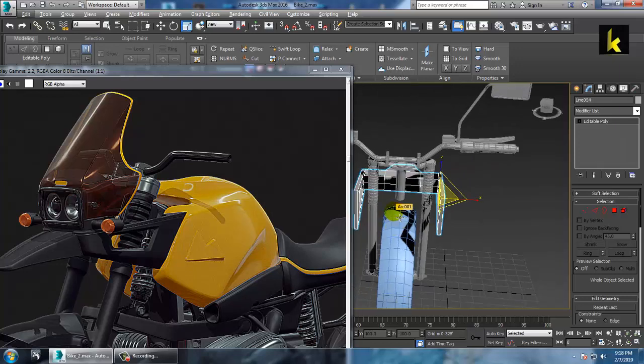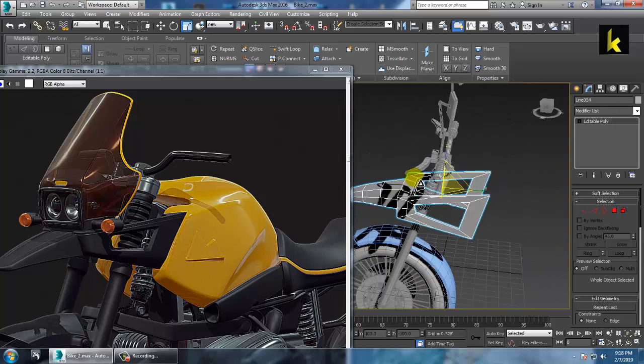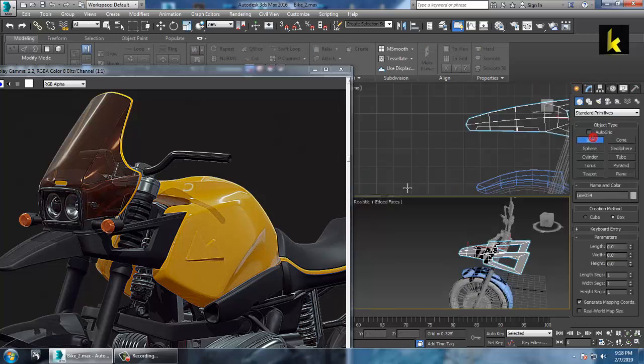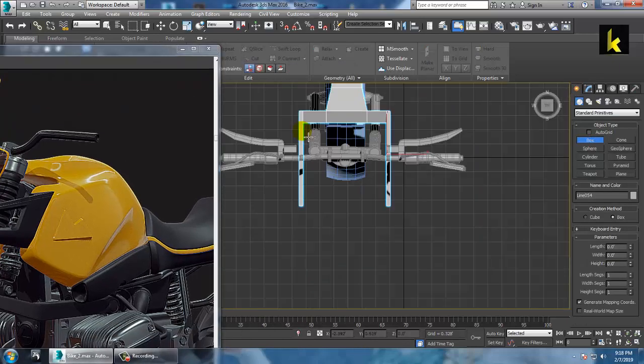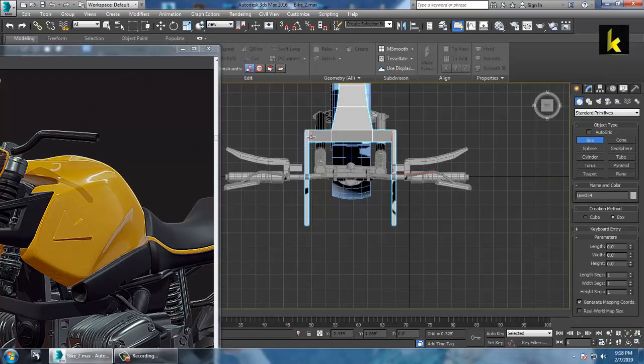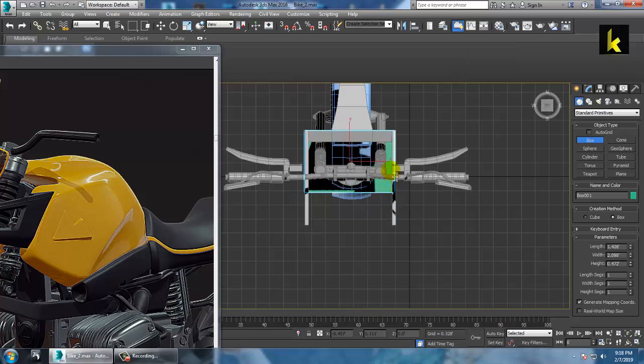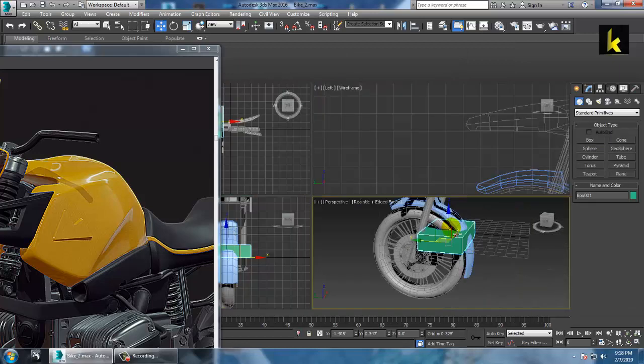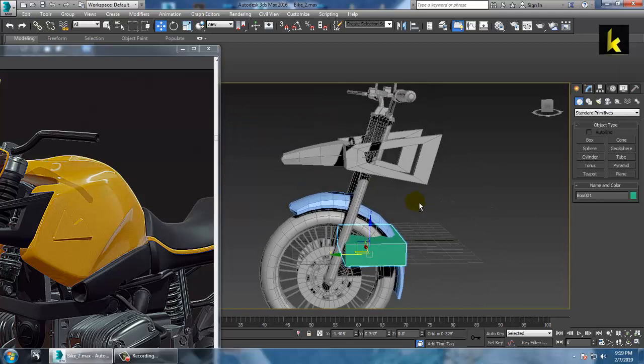So now for the headlight, what you can do is you can use a box option on the top. Just make a box, push this on to the top, click over here.